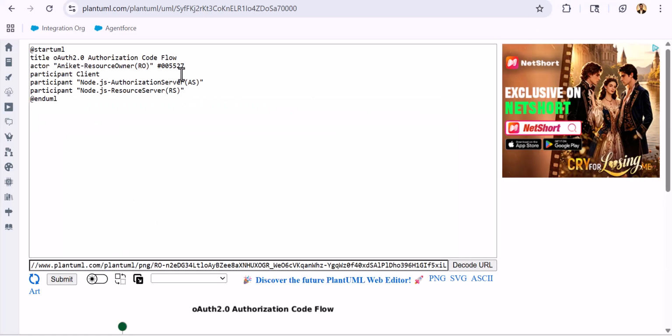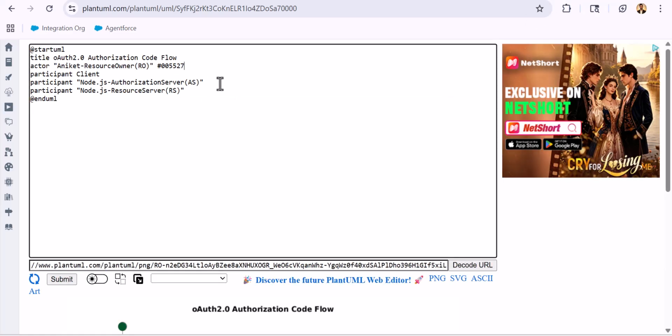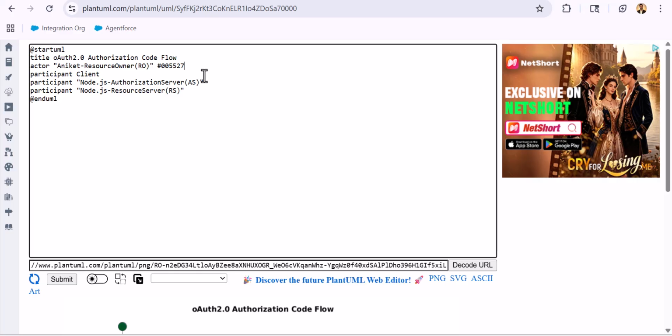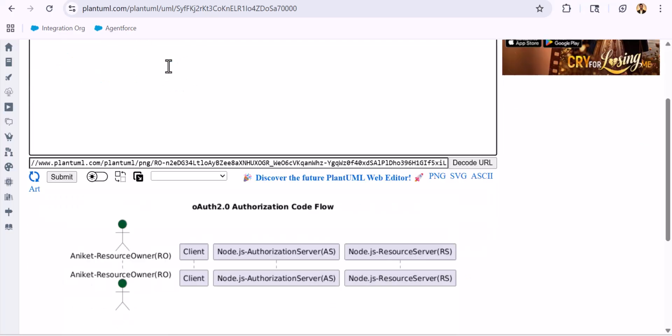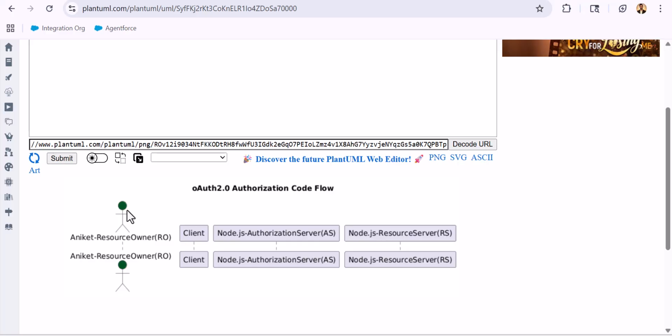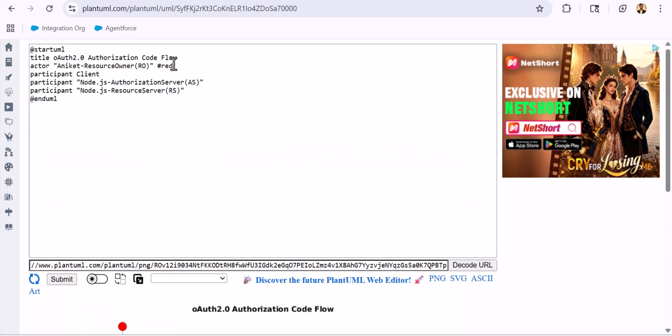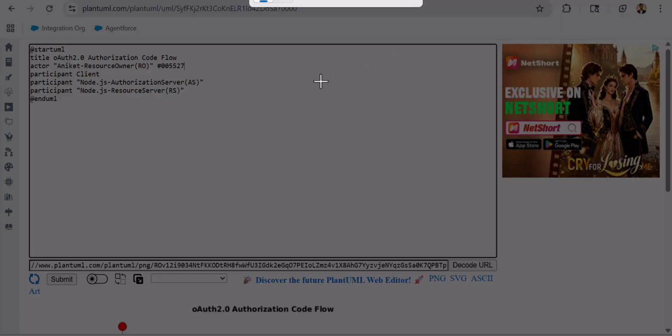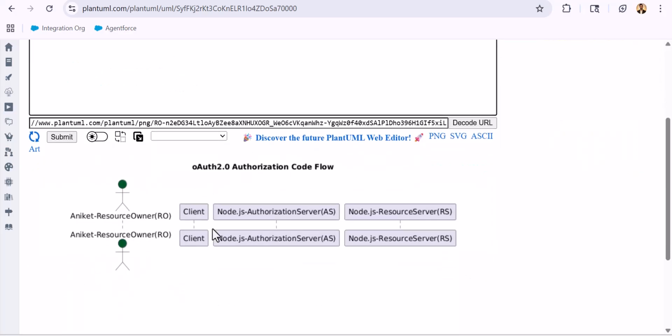We can either give the hex color code if you want to color it exactly the way you want, or we can also give standard color names. So let's copy this and maybe give it as red. See, it changed into red. For now, let's keep what we had previously. So it's green.